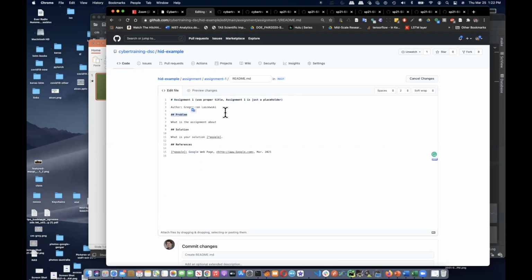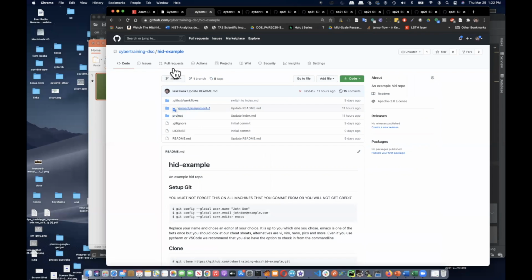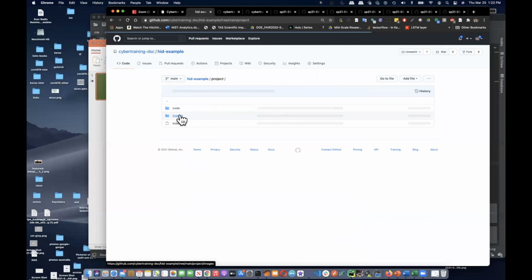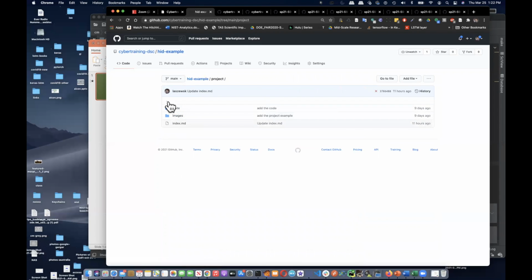This is valid for all assignments as well as for all reports and project reports that we do. If you want to find out the newest version of the project HID, and you haven't started yet, you can just go in here, look at how this directory looks, and then replicate this into your HID repository under the project tag.